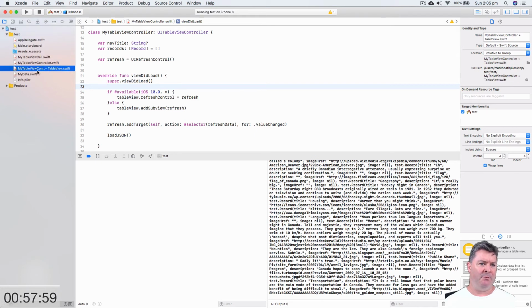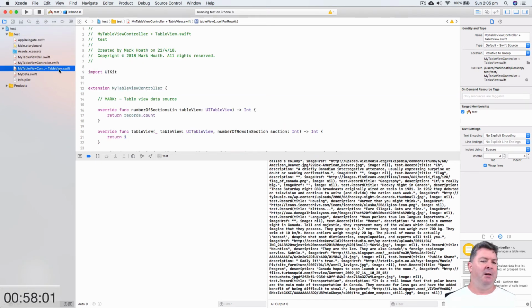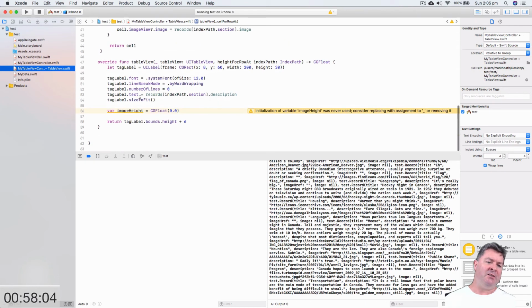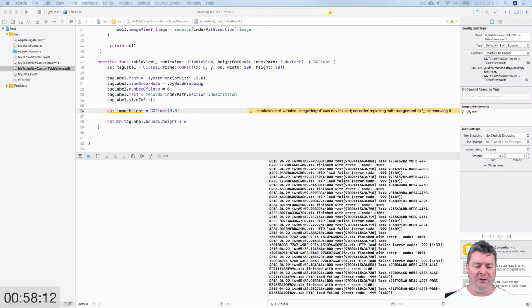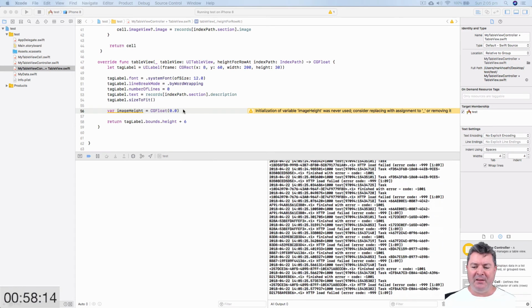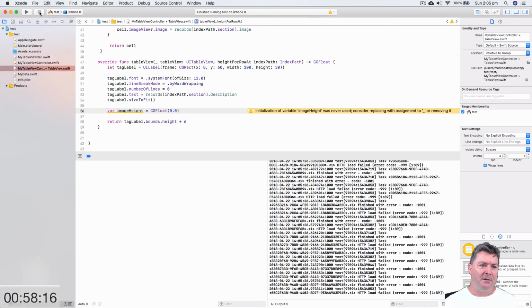What were the other problems that we had? Okay, we had this problem with resizing the image height. Before I added this variable image height, what we really need to do is figure out if there's nothing there. If there's nothing there, then cell height's going to be 0. That's fine. But we want to figure out which is bigger, the image or the available text size.